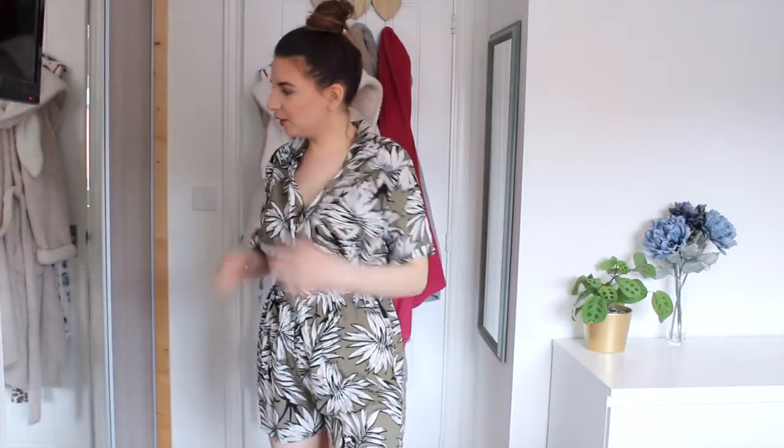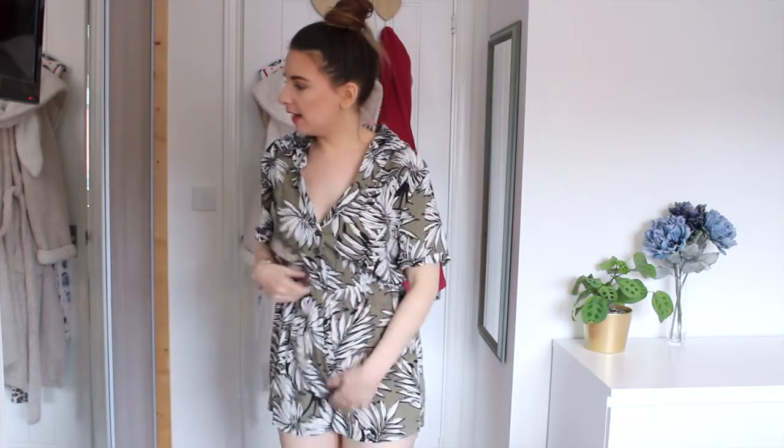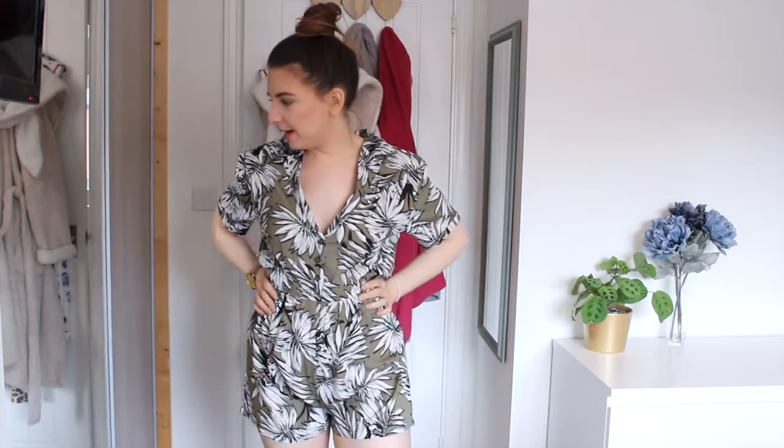I think this is absolutely adorable. It's perfect for the beautiful warm weather in summer and on the honeymoon. It's quite loose fitting here, but that's okay when you're on holiday. It's nice to not have it too tight, and the elastic comes at the perfect height, so it just falls here just above my hips where they are.